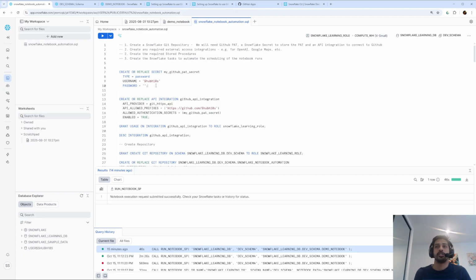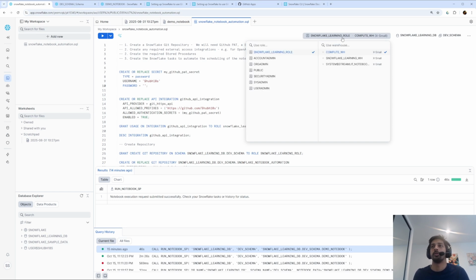Going back, we'll just need to run this. And of course, for Snowflake, you need to have a context, which basically means that you have to have a Snowflake role that allows you to create. Let's say in this video, we want to create secrets, we want to create API integrations, and we want to create notebooks. So you have to have a role that has those permissions. And also you will need a query warehouse. It's a virtual warehouse, basically a collection of virtual machines, and it's a cluster that allows you to run your workloads. So you need that.